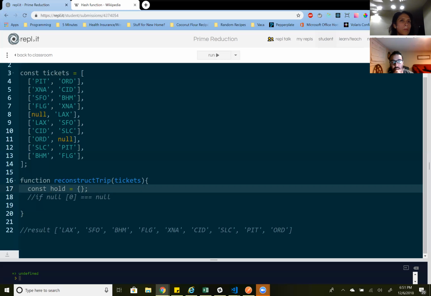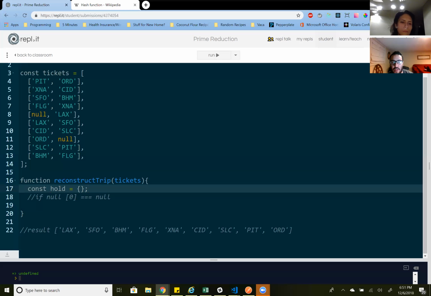So if you see, your first flight is going to be null LAX. You can't store a null in an object, so you probably can't put that in there. So you probably just want to add LAX to your result right away and then just ignore those tickets. You could add Chicago that has null at the end because it's okay if a property of an object has no value.